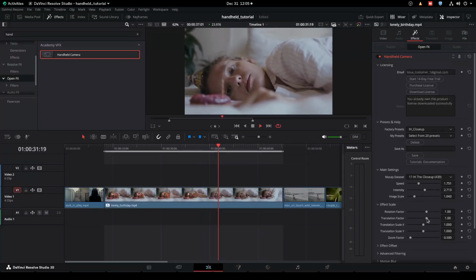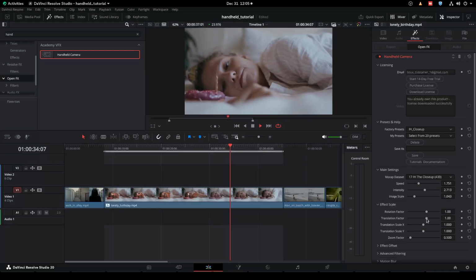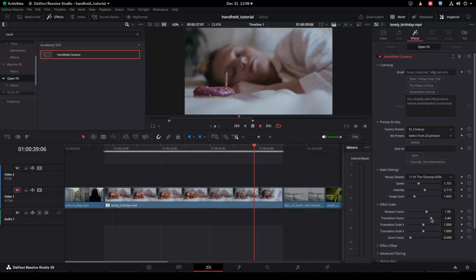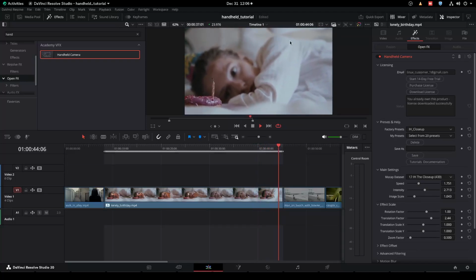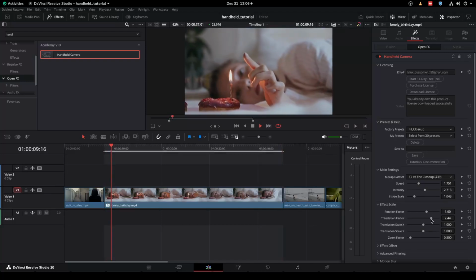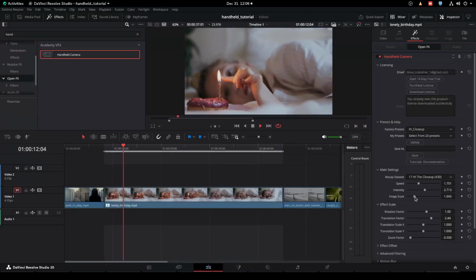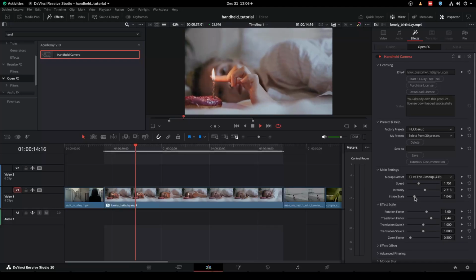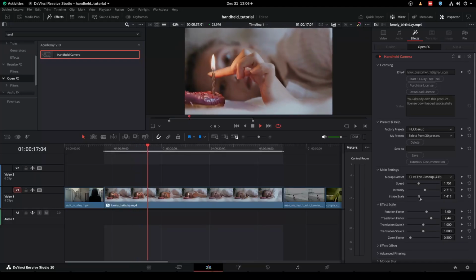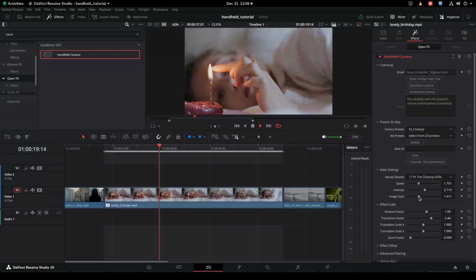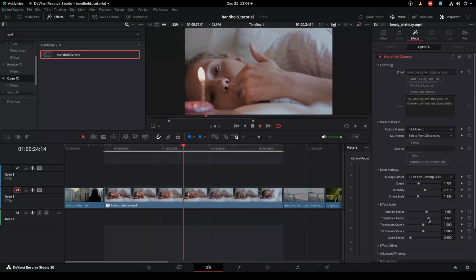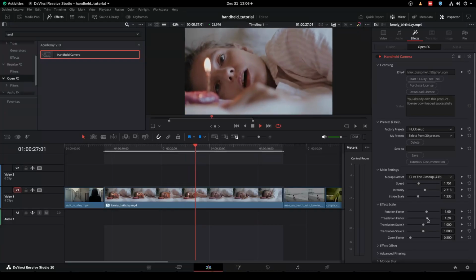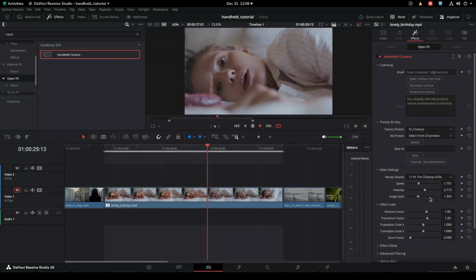Translation factor means this amplifies the amount of left, right, up, down translation uniformly. So now there's a bit more up, but you see we're running off the screen. So if we want to amplify the translation, we're probably going to have to increase the image scale. So let's do that. If we want to have this much shake, we probably have to blow up the image quite a bit. So let's get a little lower. Actually, let's zero it out.